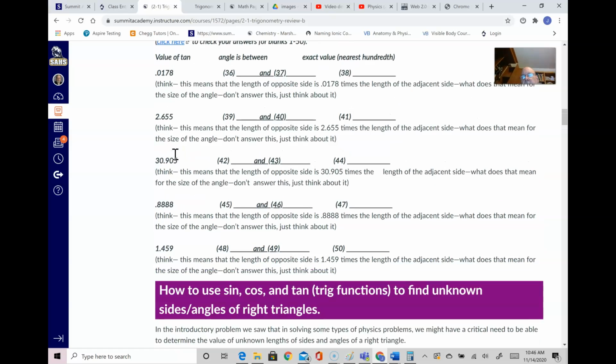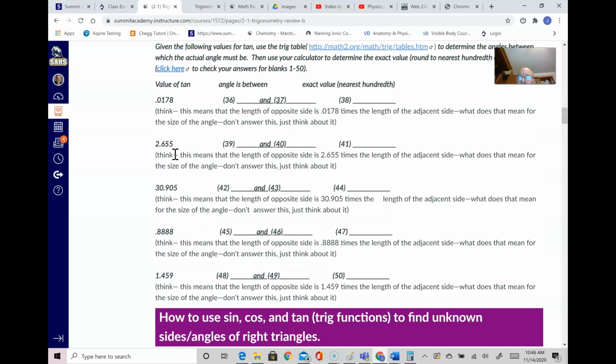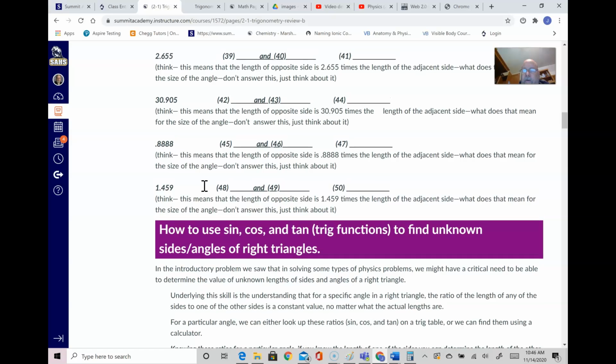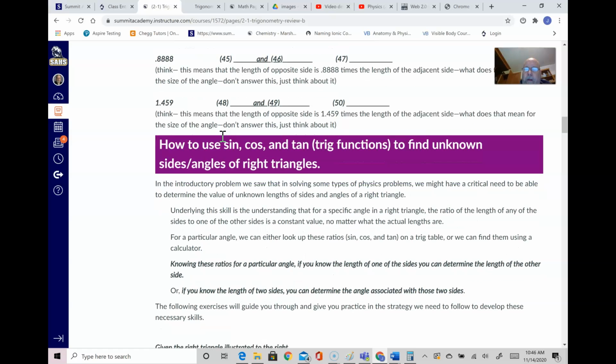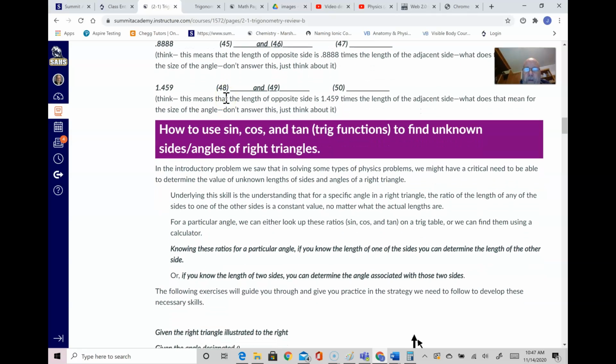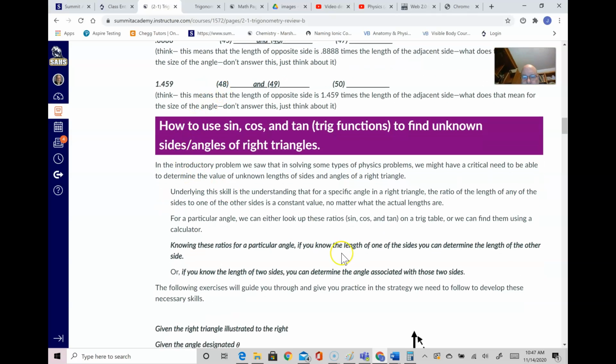Okay, so now that we have hopefully a good basic understanding of how this is going to work with the sines, cosines, and tangents, how do we use these in physics? Okay, so far it's just been kind of busy work learning the basics of this. We need to figure out how this is going to work in physics. Okay, so let me go back to the one that I can write on. I can't write on this in the browser.